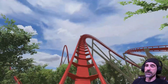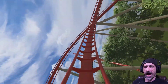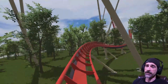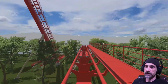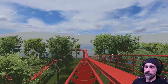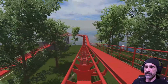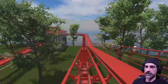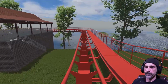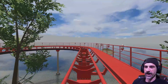Again, this is really, really smooth. I'm not finding myself feeling like I'm being thrown around. It's just smooth and fast and awesome. And Giga. It's fucking huge. It's long, I mean. And I think that's us coming to the end here. These are brakes, so these are just going to slow us down until we get to the bottom. Yeah, I enjoyed that. I think I really like the speed. It was a really nice fast track, and I'm going to run it again.